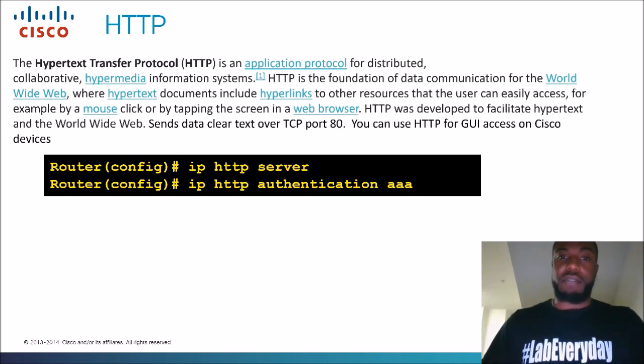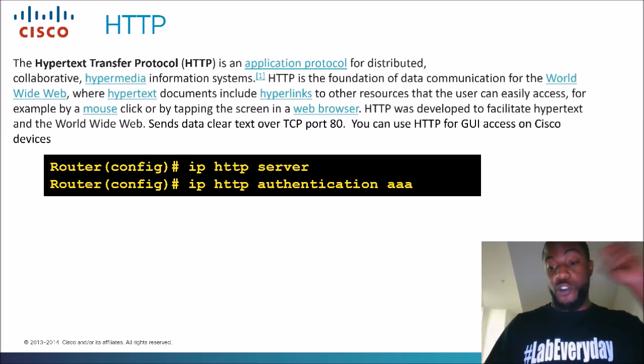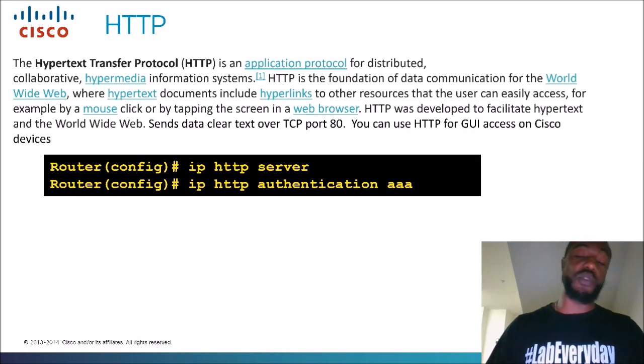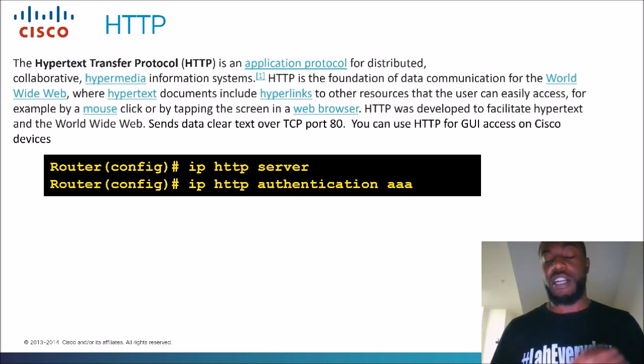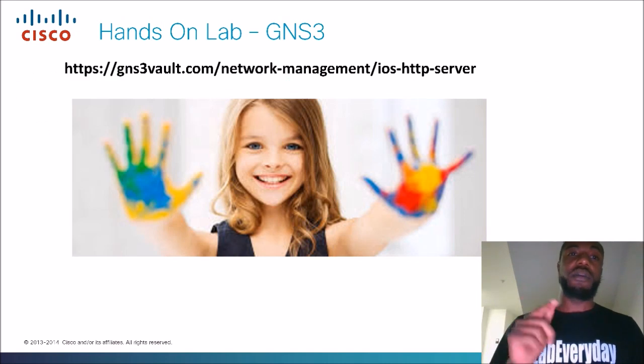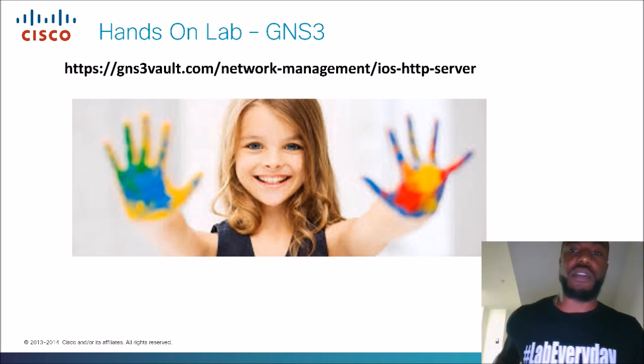What else we got to say about that? So there's also a secure version, HTTPS, which we may do in the next video. I may or may not lab that up, but anyways, this is port 80. This is the clear text version of it, right? So anyways, let's launch up GNS3 and play with HTTP server.